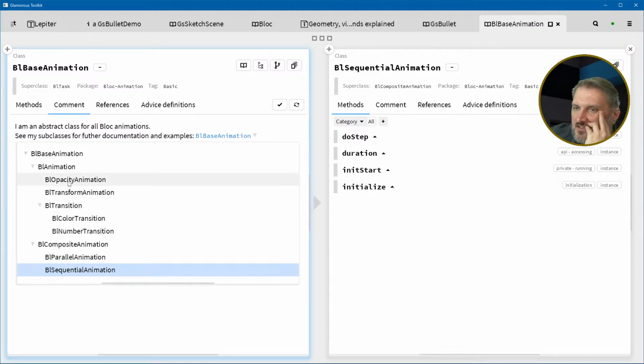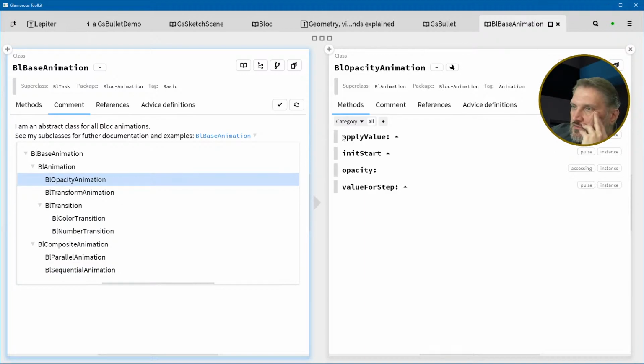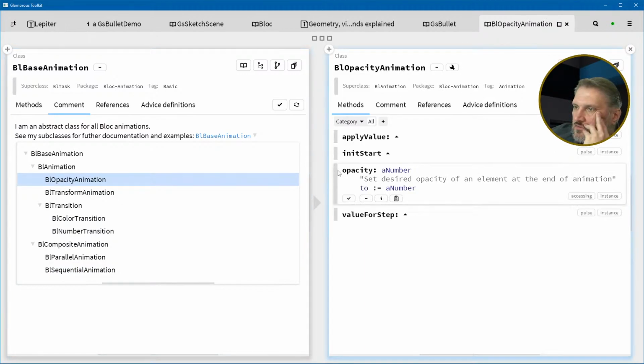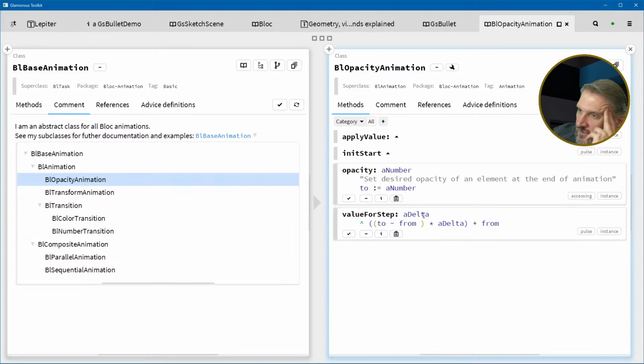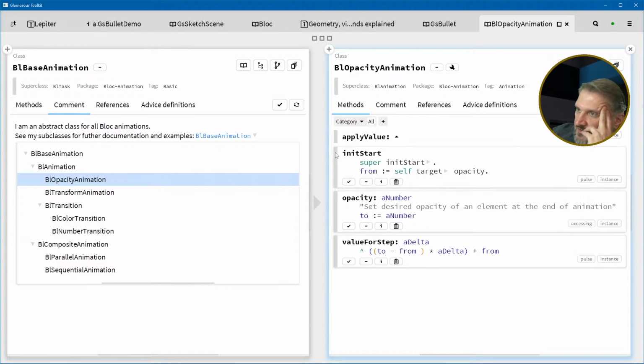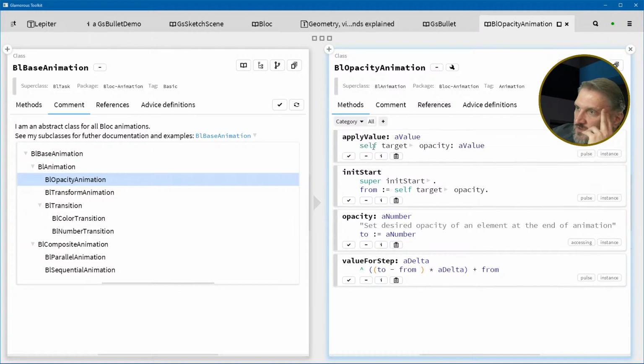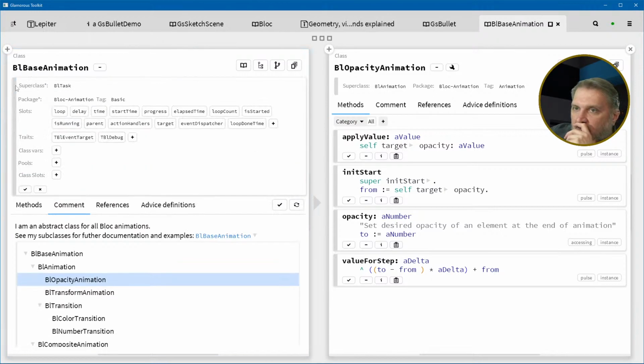I get these concepts, like how you would combine animations to do things at the same time. Value for step is a delta, to from start. So BL base animation probably adds one of these. Okay, so loop delay time, start time, progress is running.